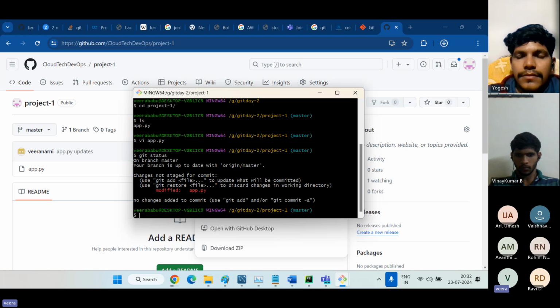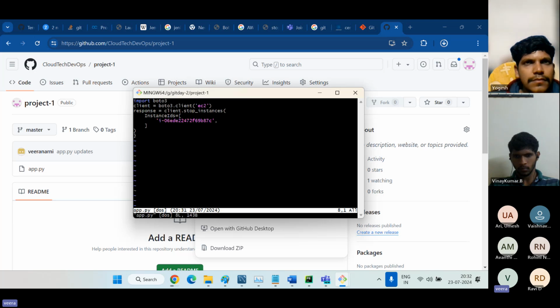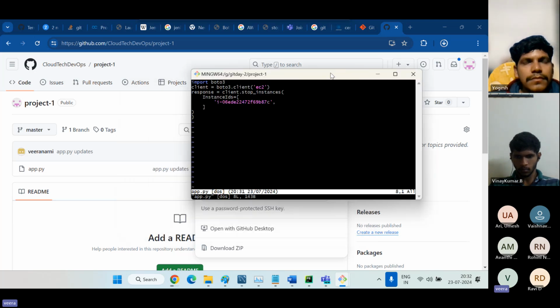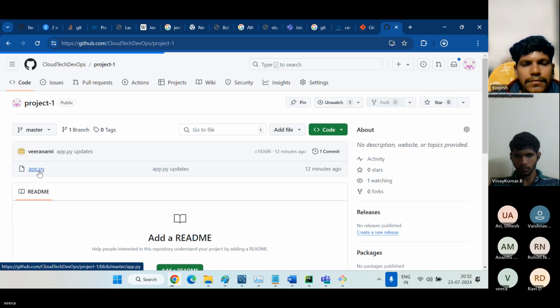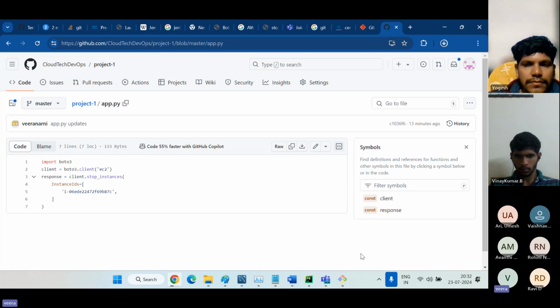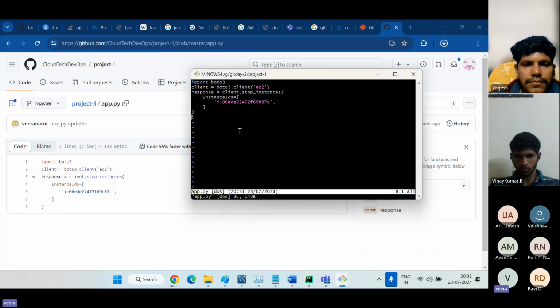If you make some changes, definitely you need to push those changes into the GitHub remote repository, right? In this case, the system is saying that you have modified something in your code. So to track those changes, they need to be added into the staging area, then added into the local repository, and finally pushed into the remote repository. In my code, I have added a curly brace at the end. If you can see here, there is no curly brace here. I'm going to push the changes into the remote repository.